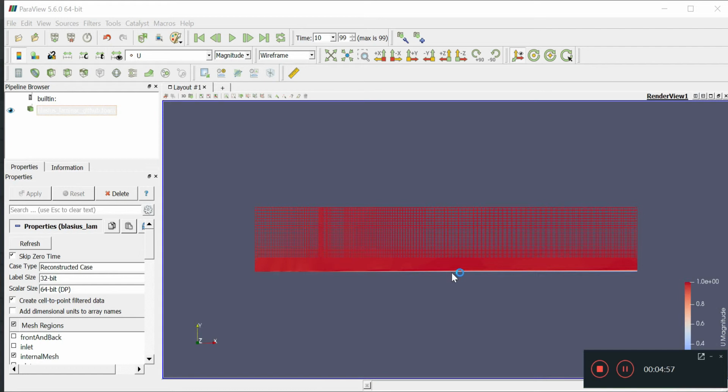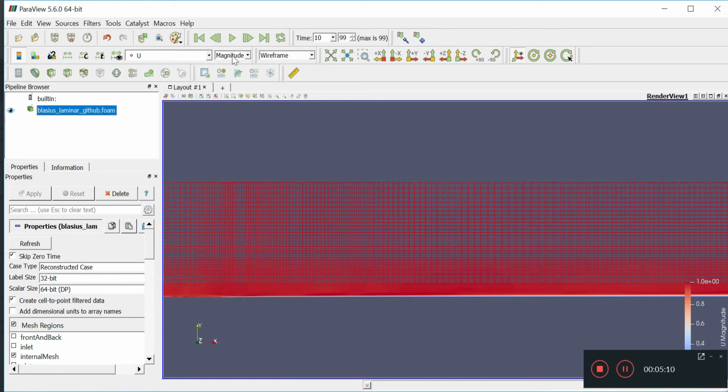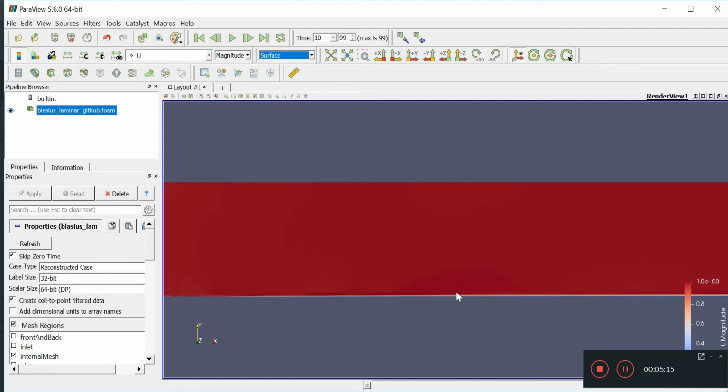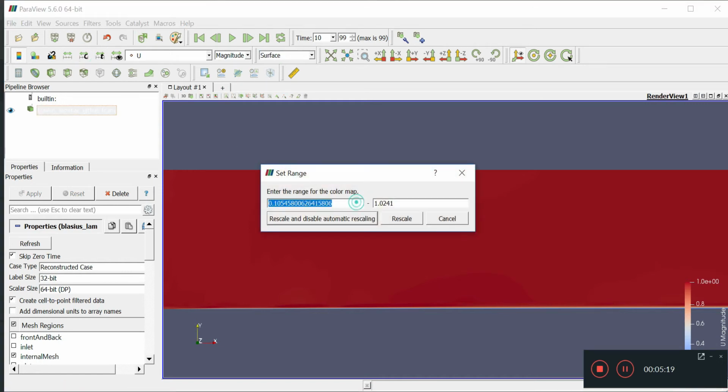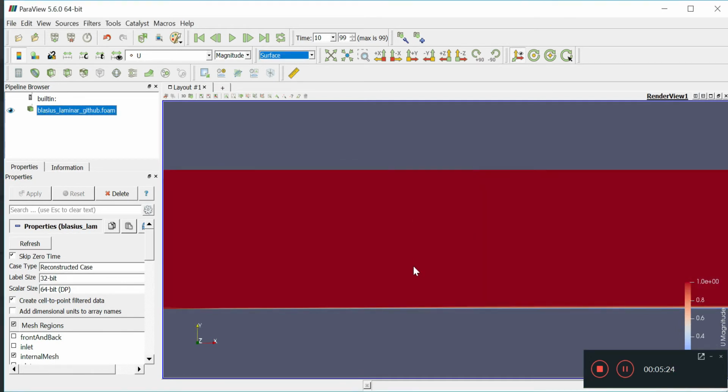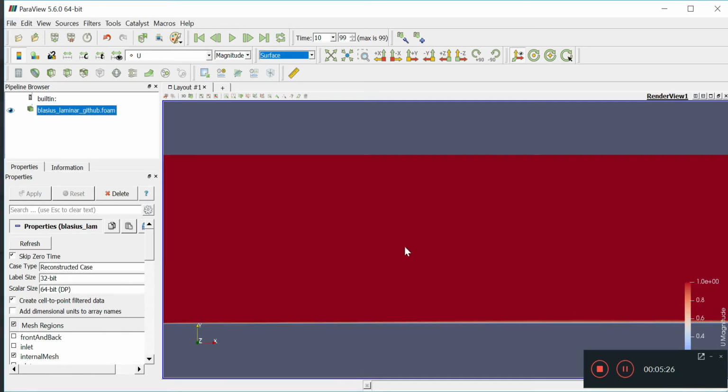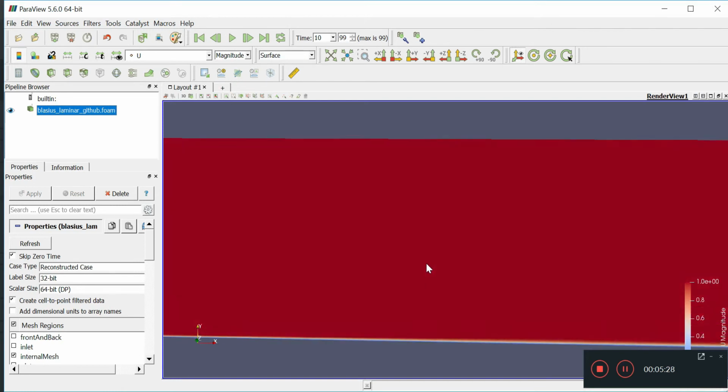The key thing is I cut the length short so that I could ensure that this only pertains to a laminar boundary layer. So it's a laminar Blasius flow. You can see the boundary layer again. This is what I want to upload. You see this very nice looking boundary layer. If I scale it correctly, 0 to 1, you'll be able to see the little boundary layer forming at the bottom.